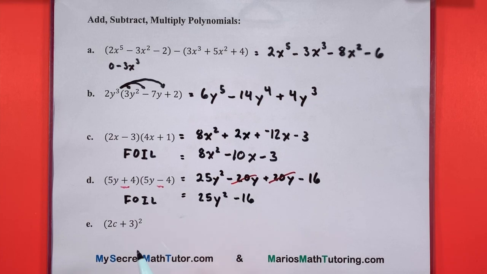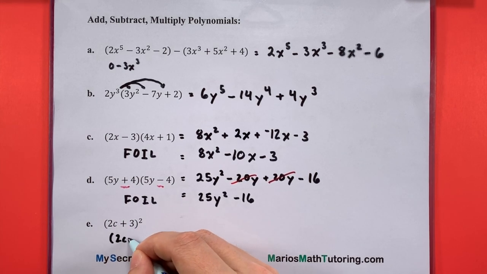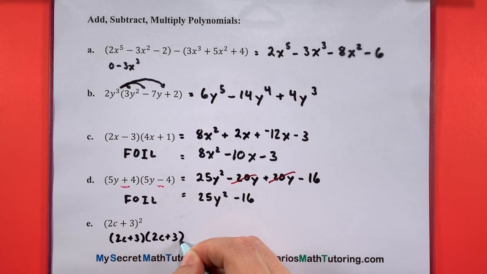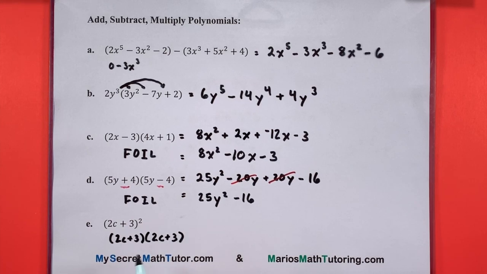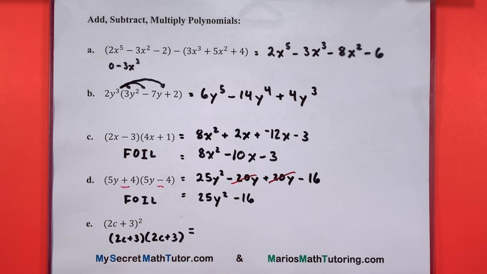All right, and one last one. This is also a good one that you can FOIL, because you want to recognize that this 2 represents that we have another polynomial, just like this one, being multiplied by itself. Sometimes it's nice to actually go ahead and write these out in the expanded version, just so you can see that you really do have two of these multiplied together. Now you can also use a shortcut for this one, since they are exactly the same. Essentially, your outside and inside terms will be the same, so you only have to compute one of those and then double it.